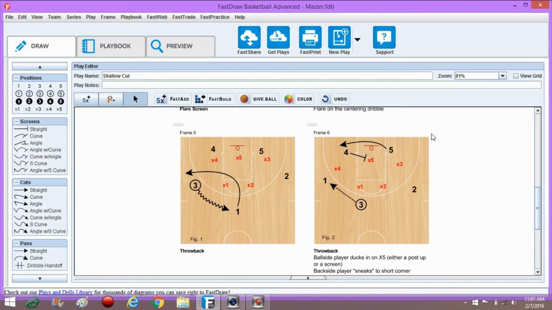And today's video, I want to make it a companion piece to the shallow cuts video we sent out last week that more or less dealt with the perimeter players versus the 2-3 zone and how they ran shallows and loops and the way they attacked the defense from the perimeter. So to me, the next evolution of that conversation is what do your bigs do? What do your low post players do to sort of synchronize themselves with these shallow cuts and loops and the lifted short corner and the expanded short corner we're trying to create?